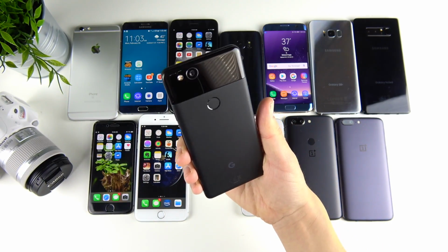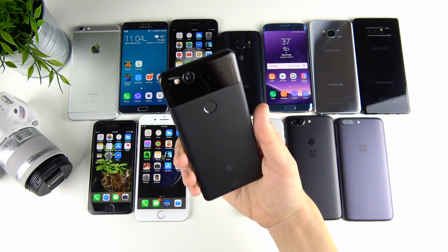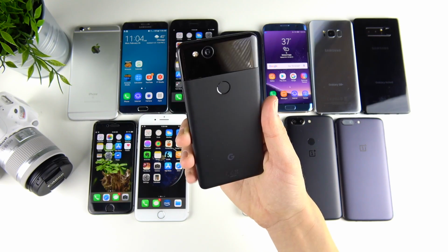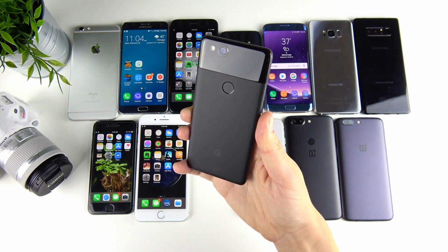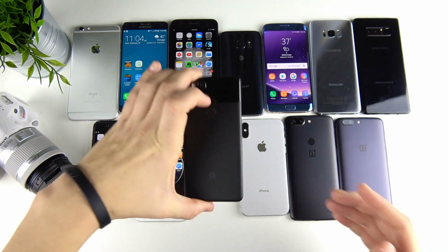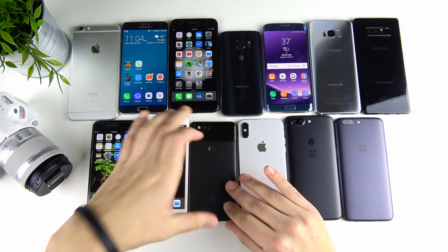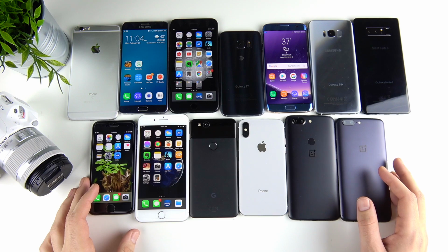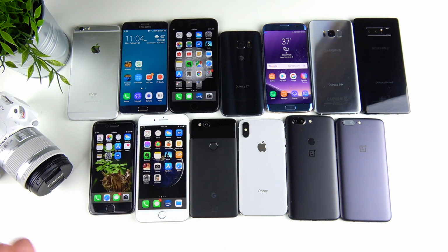Now, if you got the Pixel 2 and you like the camera, but you just hate Google software and you really want more features, you don't like the stock feel, then yes. But overall, the Pixel 2 to me is still probably going to be a little bit slicker in terms of performance. It's going to get updates more than the S9, and it's going to have, I think, a better camera, or at least matching the same camera quality on the S9.